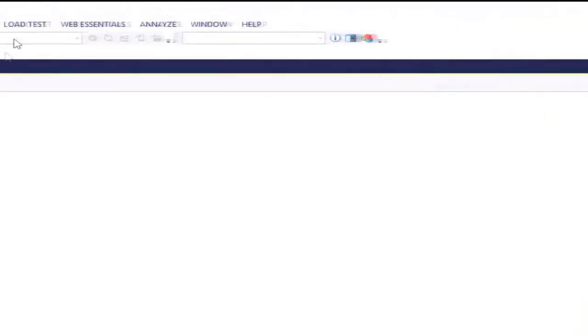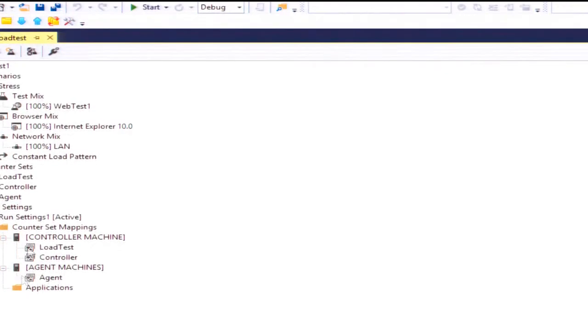And in the load test, we actually say, I will run that web test, or a collection of web tests, and then I can control, for example, simulating which browsers. So in this case, 100% IE10. I could do like 50% Chrome and 50% IE or whatever. I can decide how this distribution is going to work.